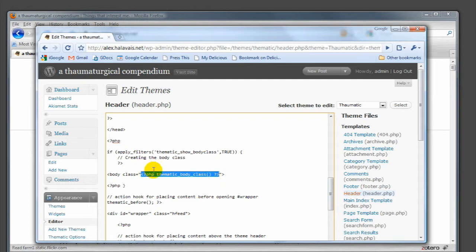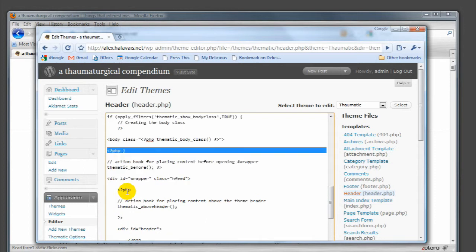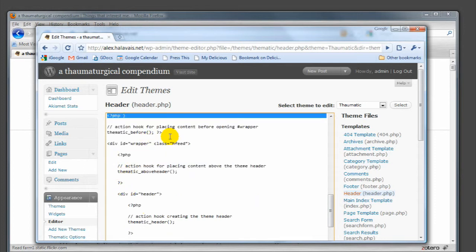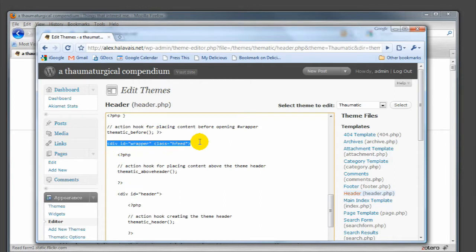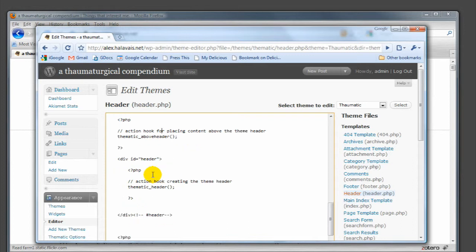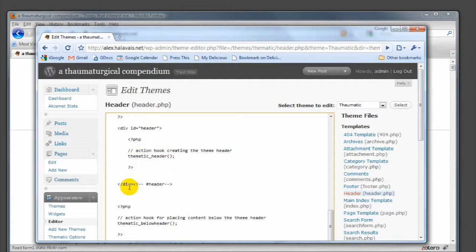And in fact, this part right here is all PHP, open PHP, close PHP. We can actually put it inside of tags. So we can put PHP anywhere we want. There's lots of PHP going on here. Here we start the PHP again, and it goes all the way to here. And then we're back into HTML for one line before we're back into PHP. Anyway, so we're going through this, and here we see the beginning of the div, the header for the div, and it does some stuff, and then there's the end of the header.